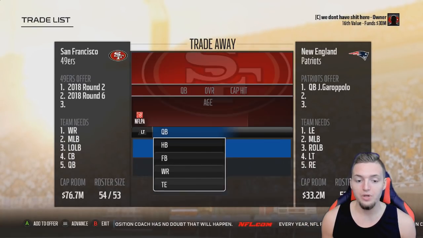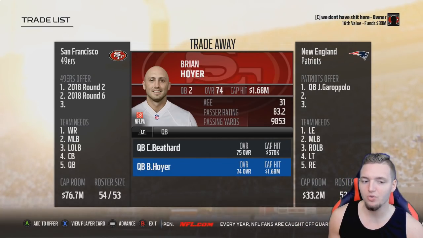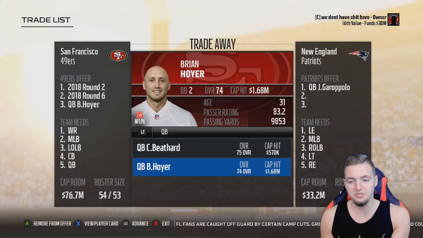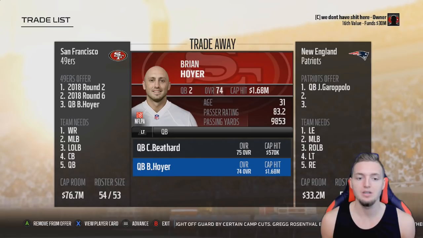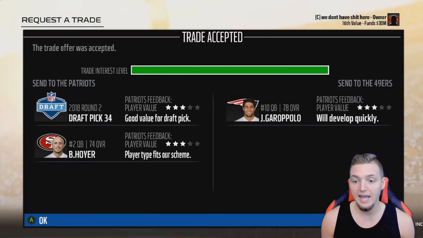So with the Patriots, they signed Brian Hoyer. So basically what happened was they traded Jimmy Garoppolo for a 2nd round draft pick plus Brian Hoyer, because the 49ers released him, and then the Patriots signed him. I think Brian Hoyer is not a bad backup. Not as good as Jimmy G, obviously, but in terms of what they got, I think it was a pretty successful deal for the Patriots since they signed him. So I think this would go through right here, and it does.